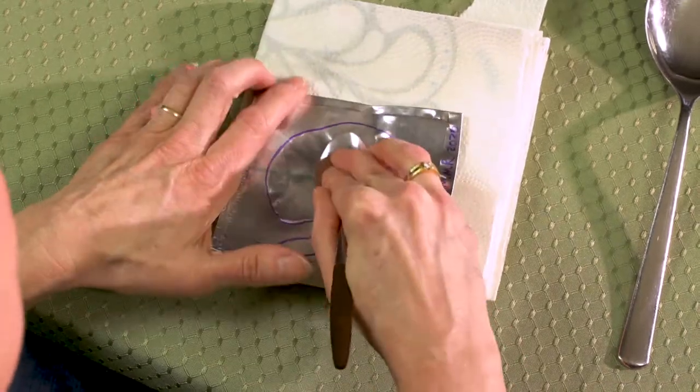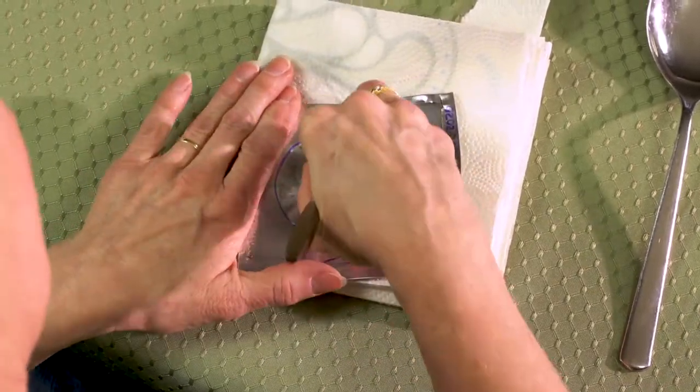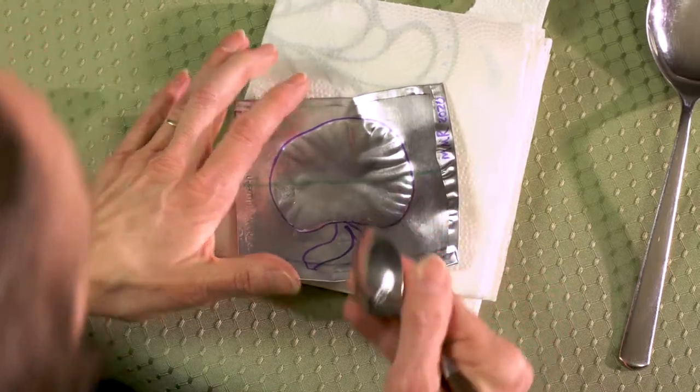So why don't we all start working on our project, and then as everybody is working on it, we can talk, and I will continue working on this, just doing exactly the same thing, pressing at the line and in towards the center of the apple, working and working and working to get that apple to be three-dimensional, and we will catch up with each other in just a minute. We'll take a look at the difference I've made.